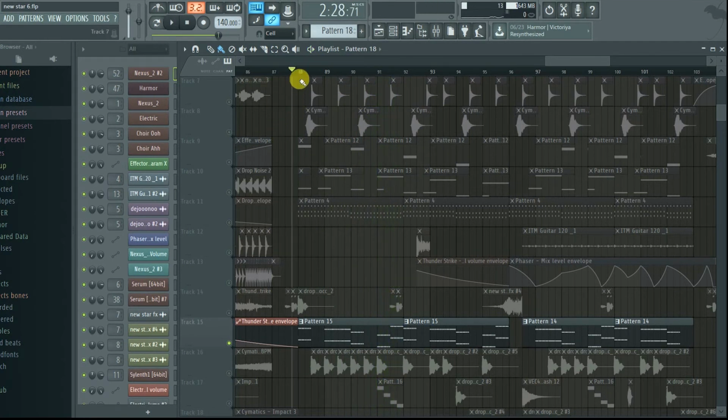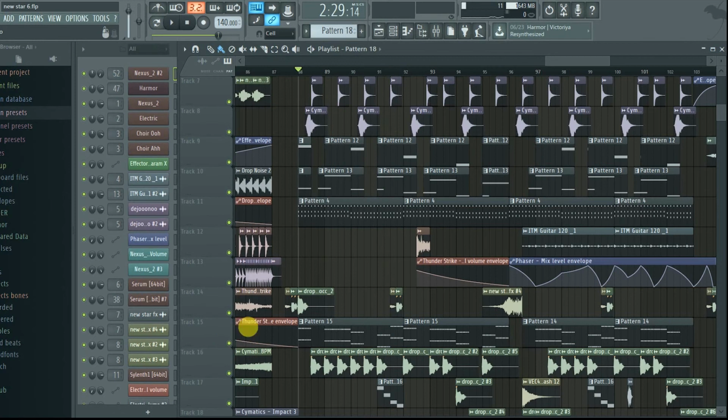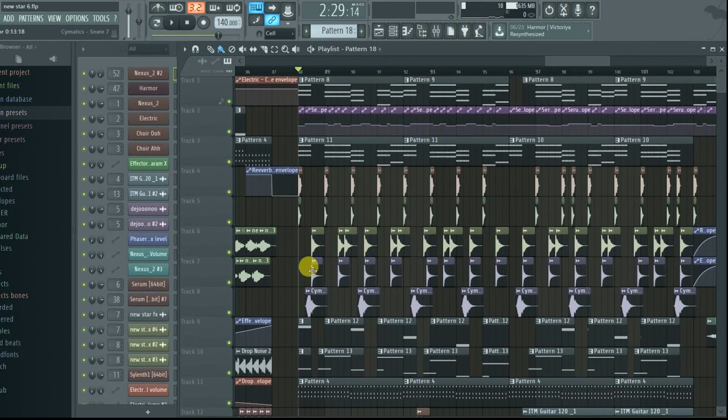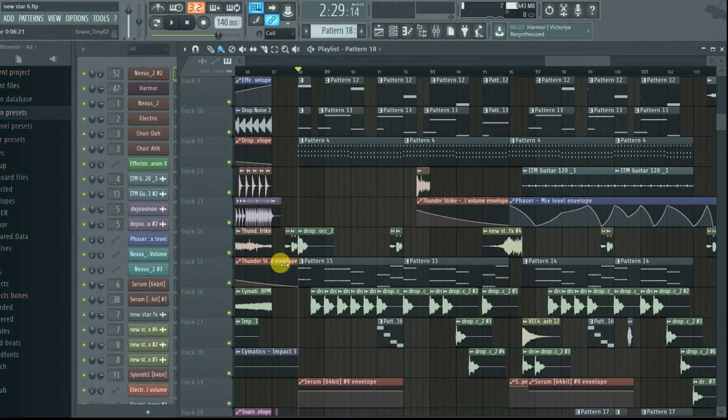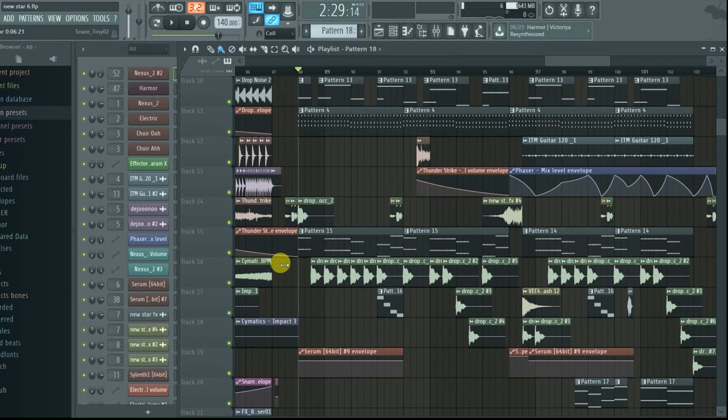So this is the gritty bass, which kind of sits there. You cannot really hear it, but it's there, and it actually adds some tune to it. And now I'll talk about the vocal.